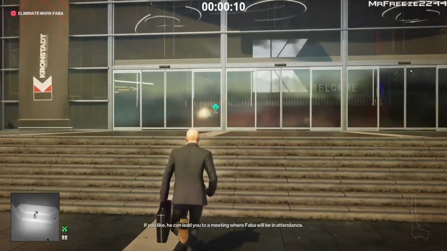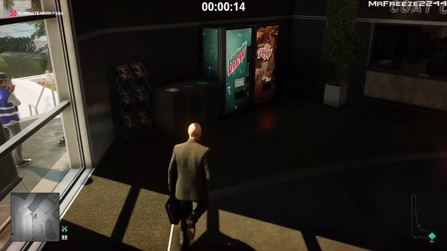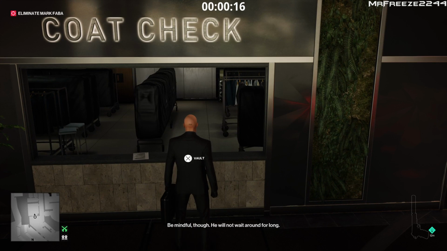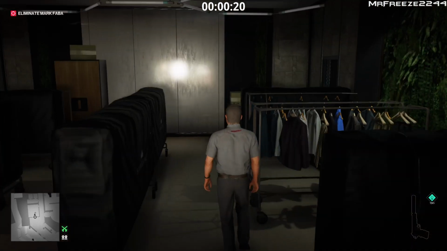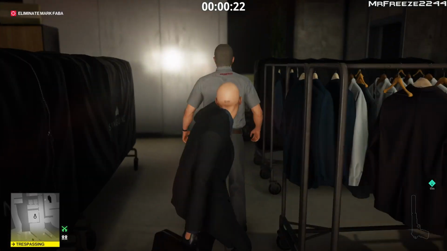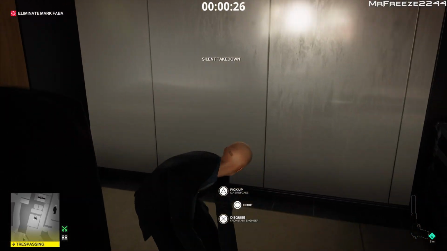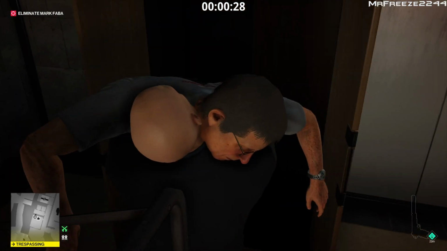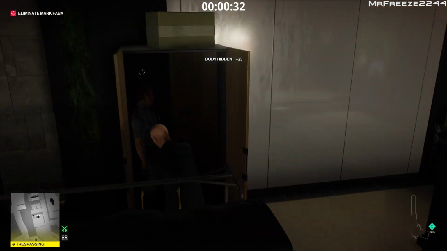But for the first one, you want to bring all your default equipment and make sure you bring your briefcase. Just bring your briefcase. This makes it a lot easier to subdue people. So for the first method, I said that we're going to go for all the knockout methods. So straight away, we're going to knock out this dude over here, and then dump his body in the closet. And then we're going to go ahead and take his disguise. And we're going to retrieve the briefcase as well.